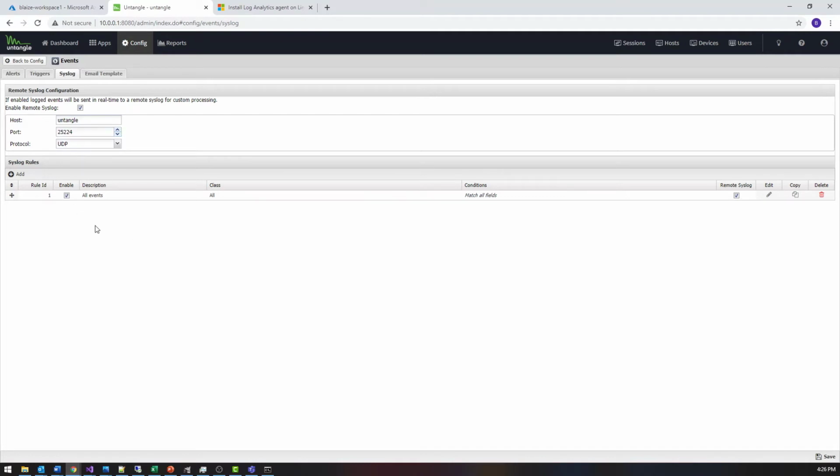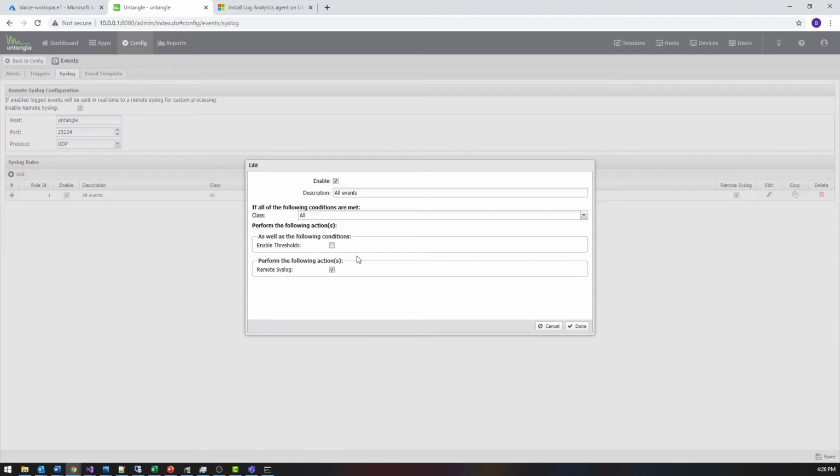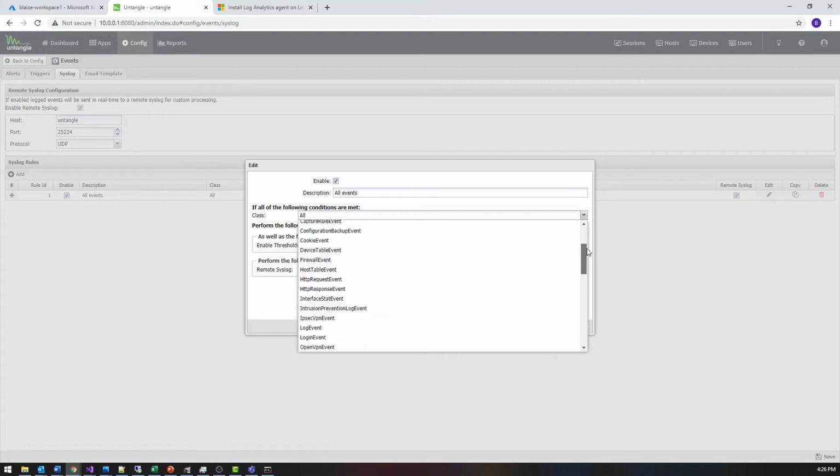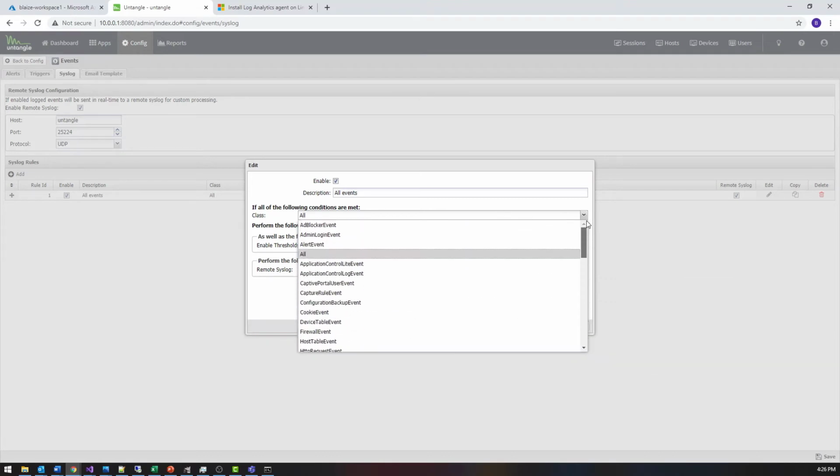Now, if you want to tune the events that get reported back to the syslog, what you can do is go into this Events tab right here, and I've currently got everything going up there. So every class of event can go up there. But if you drop this down, you can see that there are all kinds of events that you can put up in here, and you can put basically whatever apps you have installed. You can put those events into this, and it will then report all those events up to the Syslog server on Azure after it's going to the OMS agent, which is locally running on this box.